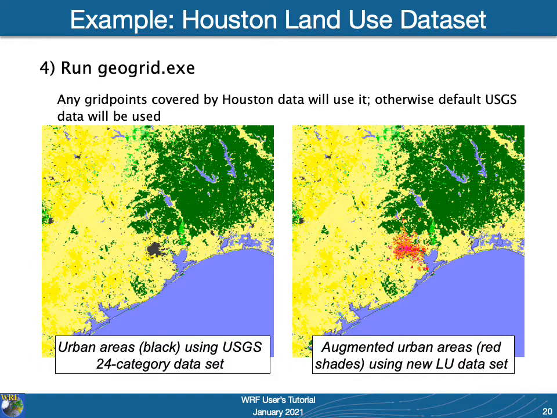So after we go through those steps of preparing the data and metadata and making a new entry in the geogrid table file, we can rerun the geogrid program without recompiling the code. On the left, this is what our domain looked like using the default land use data, at least the default prior to version 3.8 when this slide was made. And on the right, we see an example of what the land use field looks like after making those changes. These orange and pink and red colors represent our 3 new urban categories, and you can see that they've been mapped onto our domain exactly where our data set covered. And outside the coverage of our new data set, we get identical land use values to the previous domain.